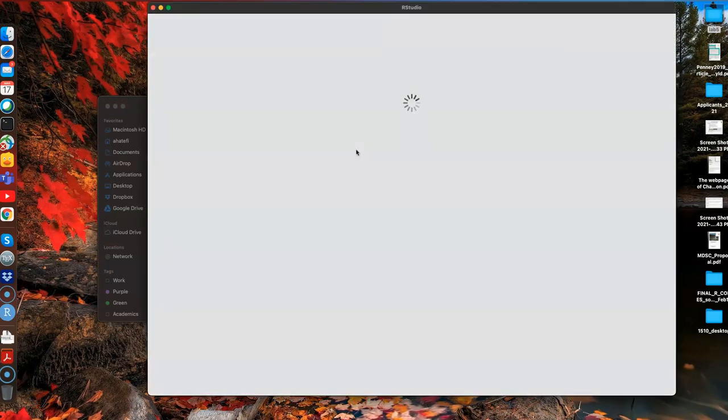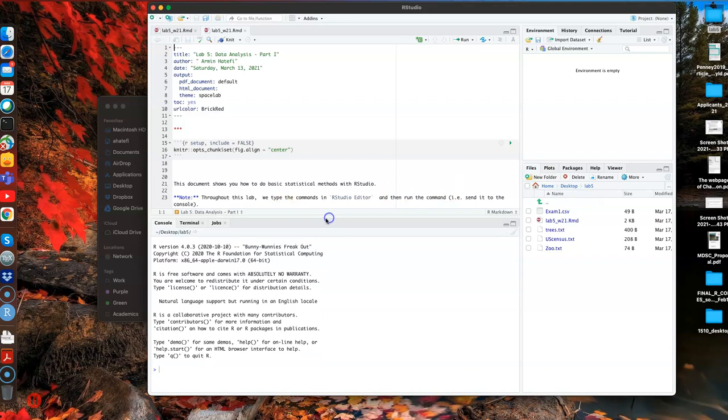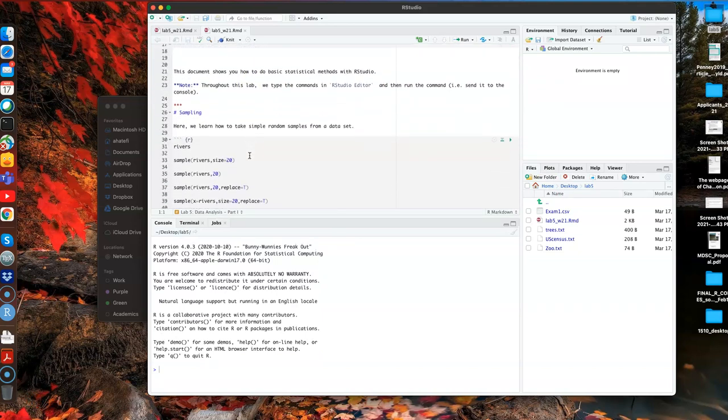By opening this one, RStudio automatically sets, if you click on file, you'll see that all the data sets are available here, because this folder, lab 5 on our desktop, is our current directory. So everything is fine.